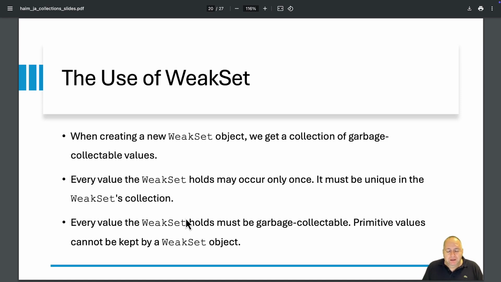Now, imagine a scenario in which we need to work with a huge number of objects that consume a huge amount of memory. And we don't want our program to crash just because we don't have enough memory. So instead of having those objects together in a set, let's put them in a weak set.